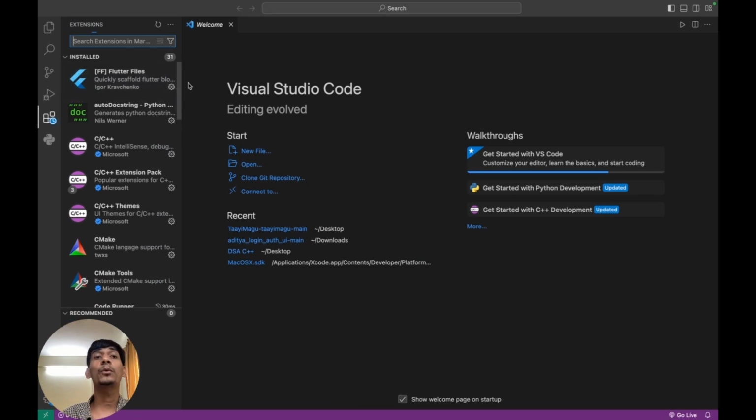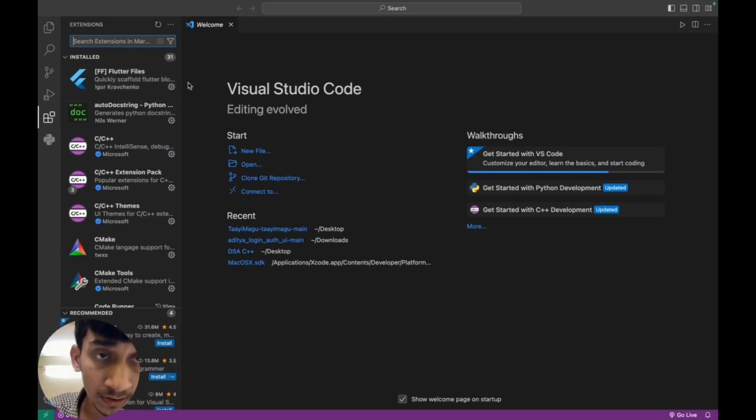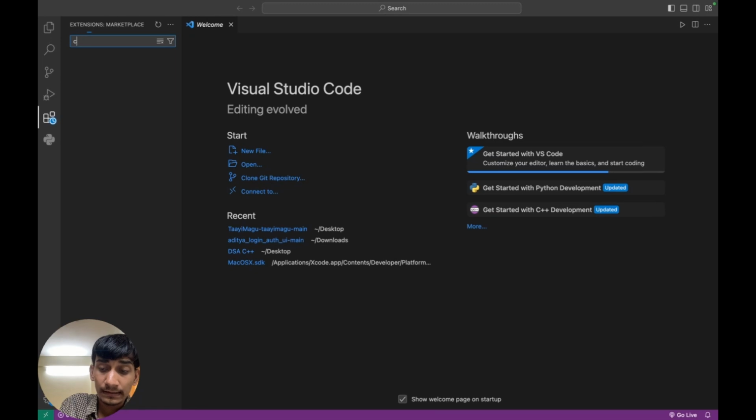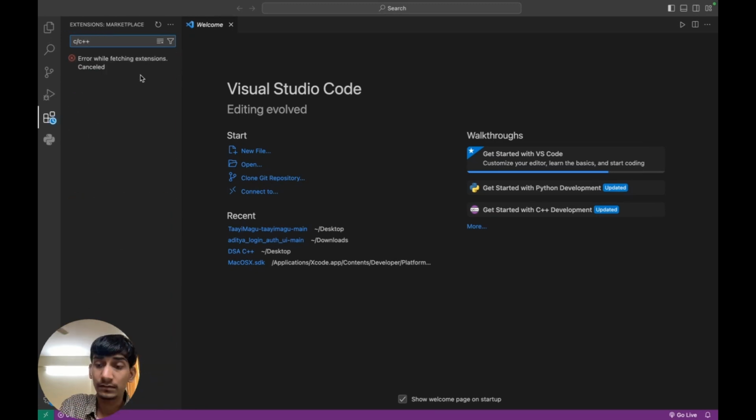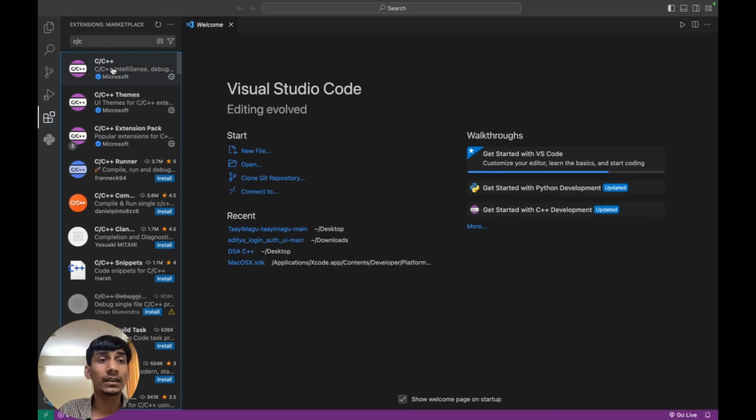You have to download some extensions for running your program. The first extension I'm going to download is C and C++, as you can see here.